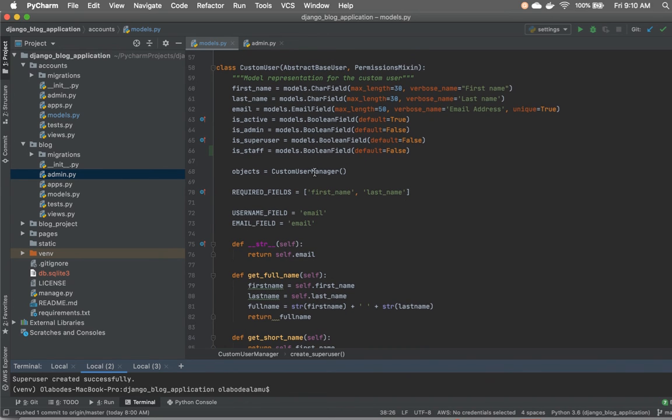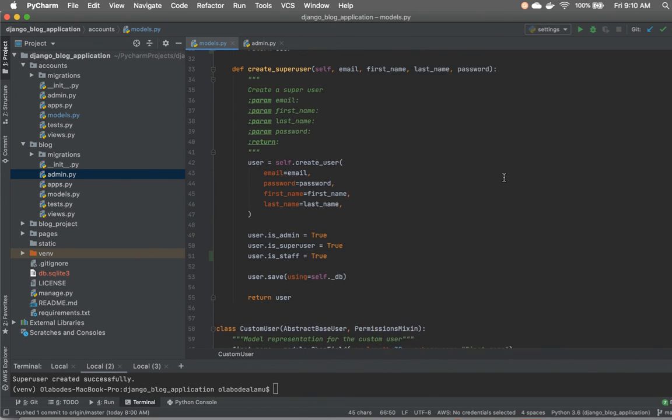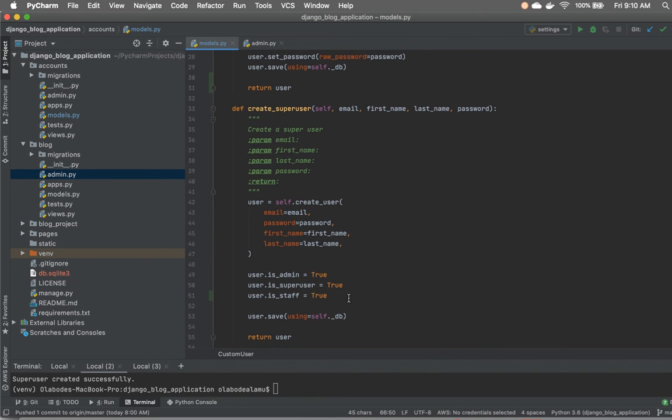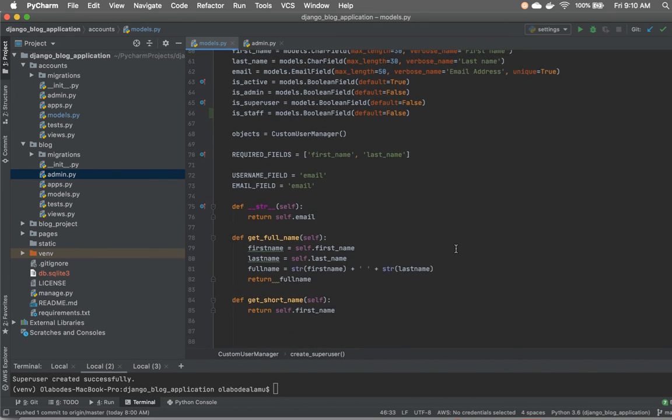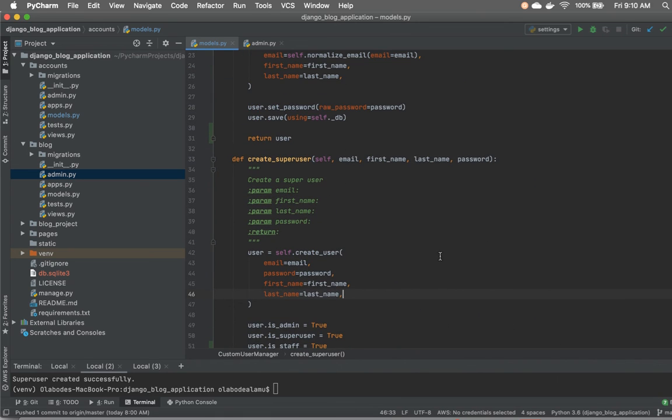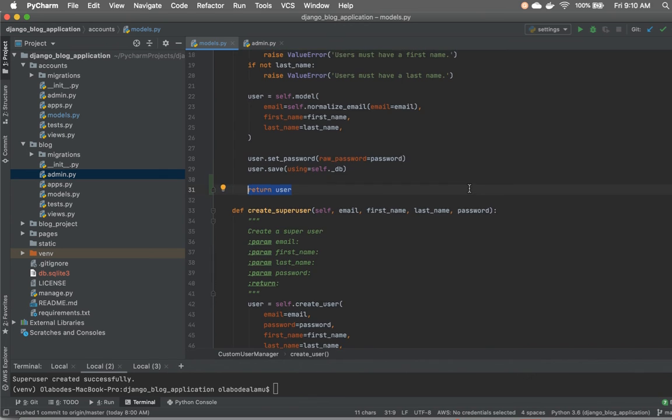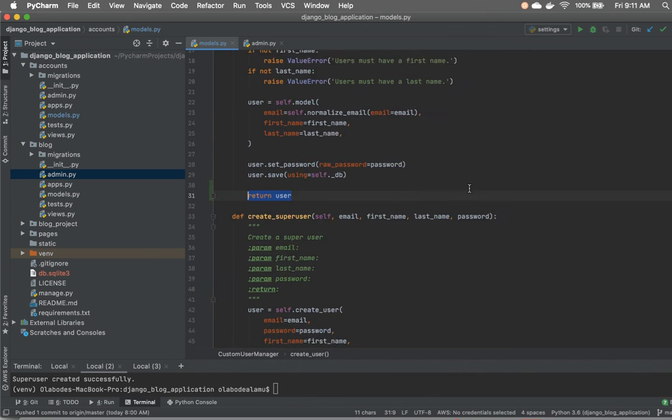That's pretty much what we had to do here. So we added is_admin, is_superuser, and is_staff, right? And we made sure that we had that also here for create_superuser. And that's pretty much it. The main error came from when we forgot to put this return user statement. So everything looks fine.